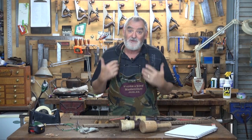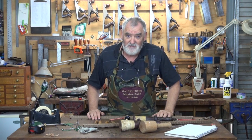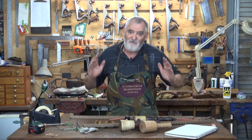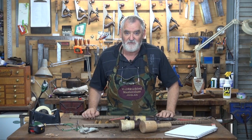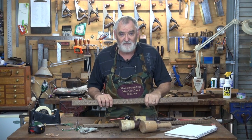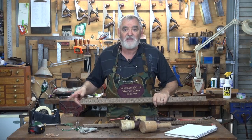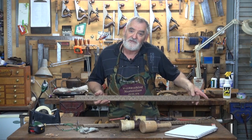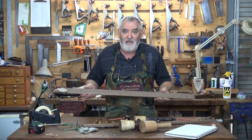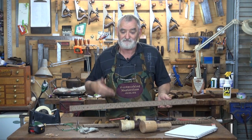Firstly, and normally, most of you that have watched me know I never cut to final size until I finish doing what I'm doing, just in case of a mistake. Now, had I done that with this piece of rail, I could have had an extra inch on this end and an extra inch on this end, then I could have just chopped a bit off there, chopped a bit off there, and centralised the design.